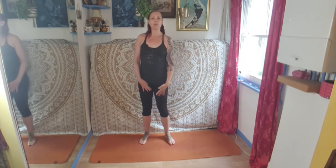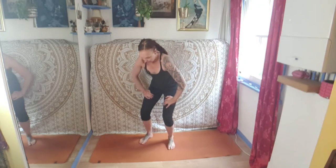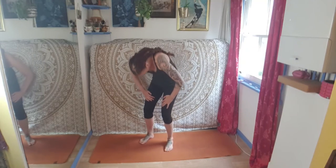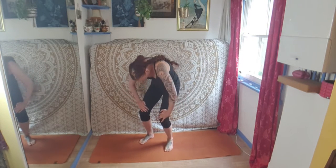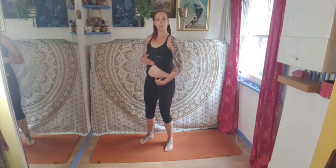And this is a really easy one to remember. A lot of us know the cat-cow exercise from yoga. You can even do it standing up with your hands on your knees, just rounding the spine and lifting the chest a little bit like this. Or you could even do a full roll through, lifting the head up a couple of times and then arching the back to come down and rolling through. And this is particularly important if you're doing any kind of pelvic up and down movements, but really a great mobilizer for the spine anyway.